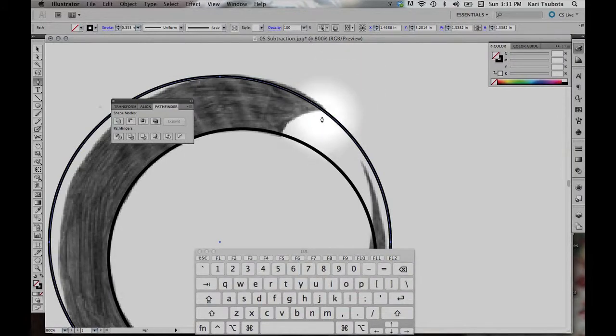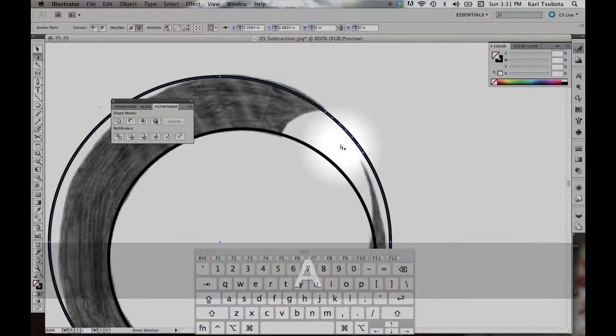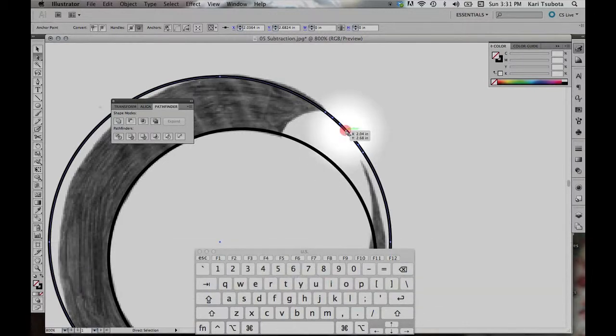And when I move my pen tool on top of my path, it turns into a little plus on the bottom right of the pen tool. So I can click there, it'll actually add a point. Click there, add a point, and I'm going to click there and add a point. Now I'm going to switch to my white arrow tool by hitting A and grab my anchor and pull it so it crosses over my second circle. Pull out the handle like so.